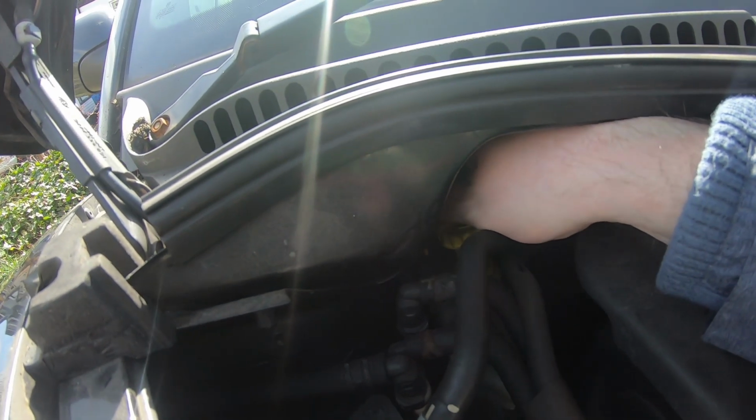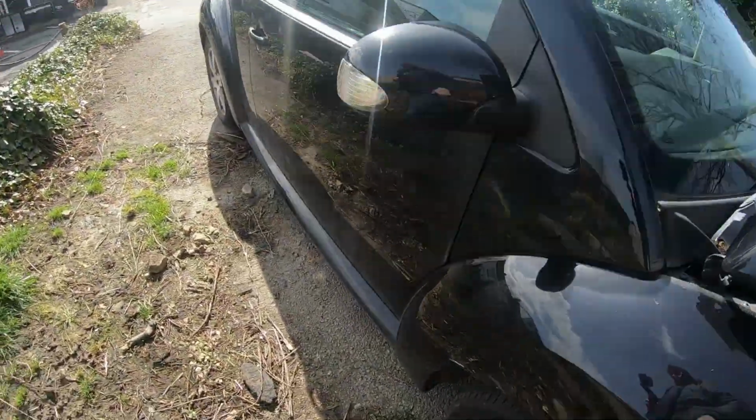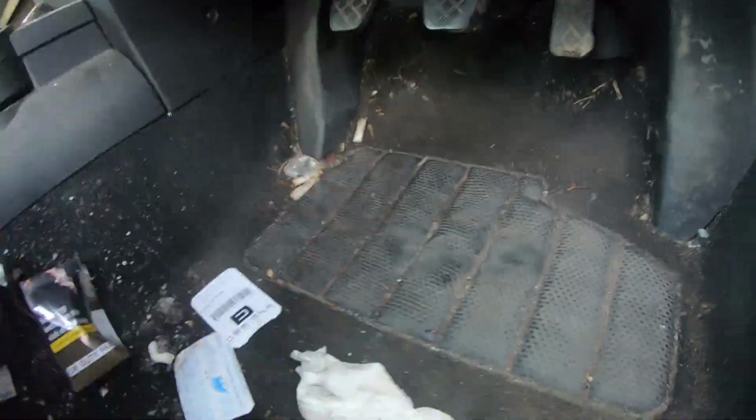Now as far as I can tell, the fluid looks to be okay. It's a bit hard to tell, not sure on camera. I don't even know if it is a hydraulic clutch. Let's go in the footwell and have a look at the clutch pedal. Usually you can tell if it's a cable or not.